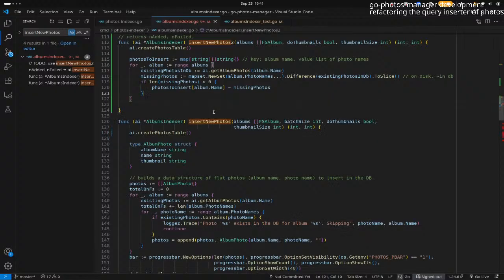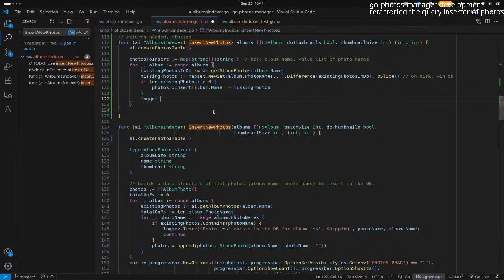All right, cool. Debug album on disk, total photos on disk to add. Nice. So that's album name, existing photos in DB.